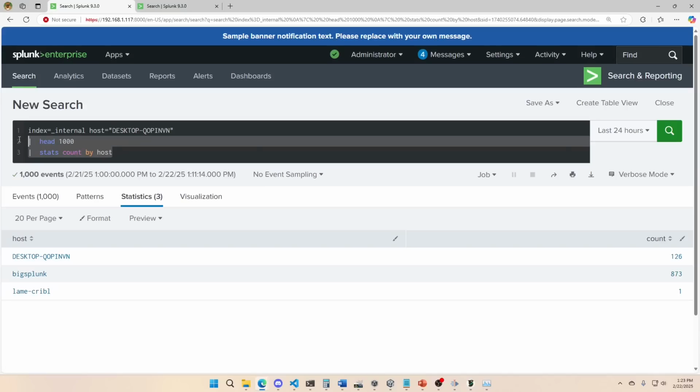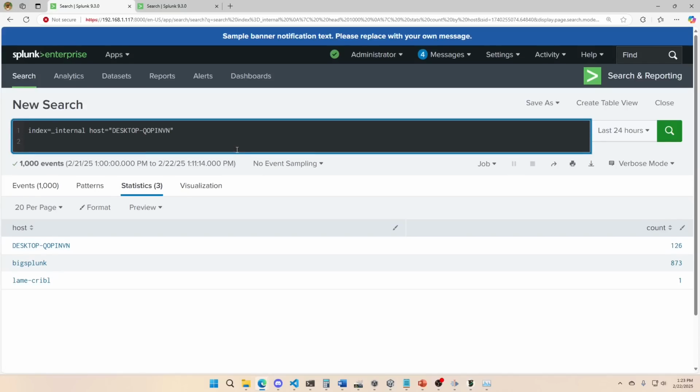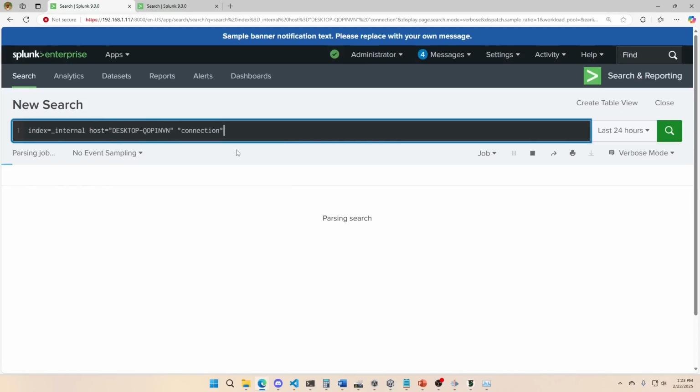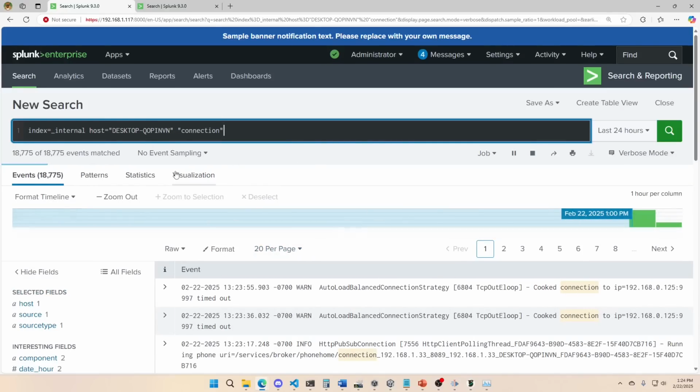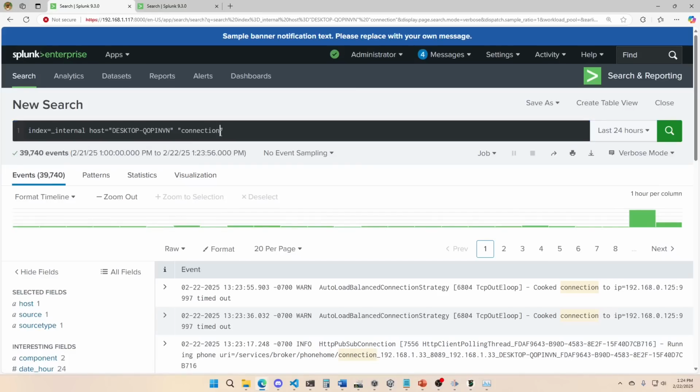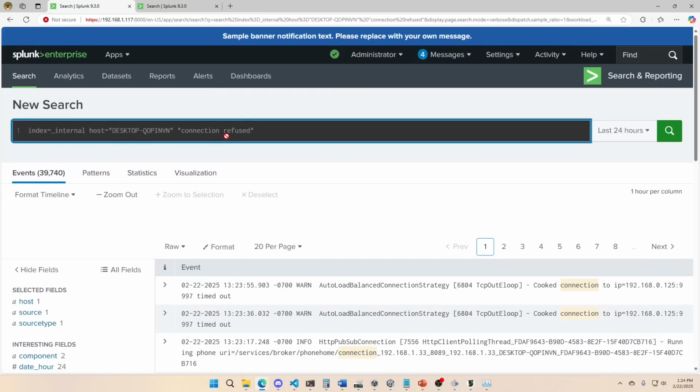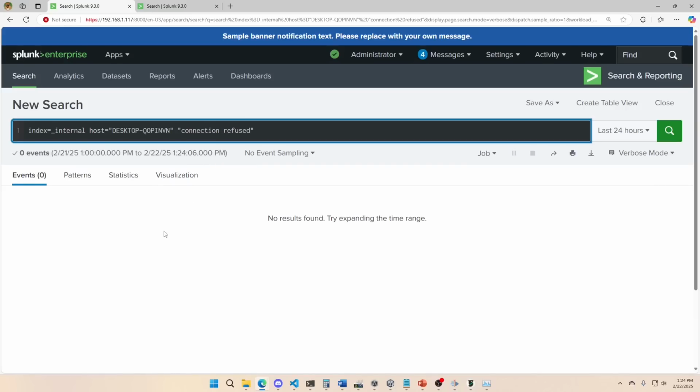The next thing I'm going to do is I can also go here and look for weird things, connection. Are there any logs dealing with connection? There are cooked connections, so maybe we want to look at connection refused. And that might tell you why it's attempting. I had no connections refused, but you can start troubleshooting it and you can look through these internal logs. That's our 3 basic tools that we use for universal forwarder troubleshooting.